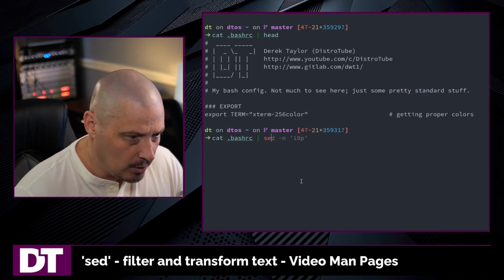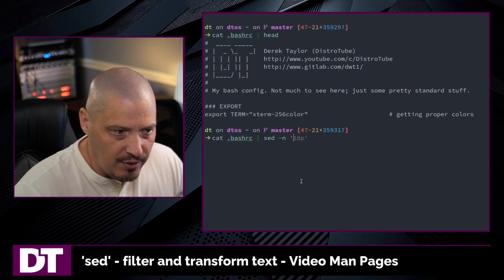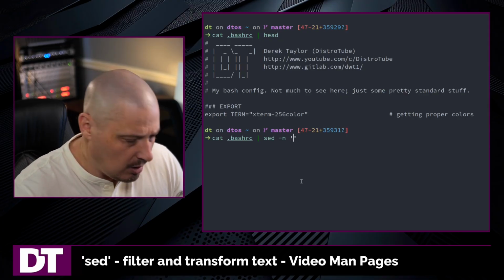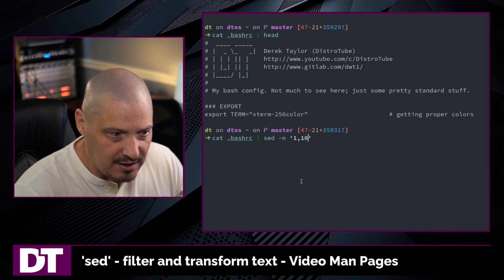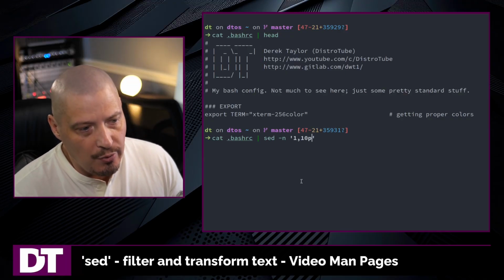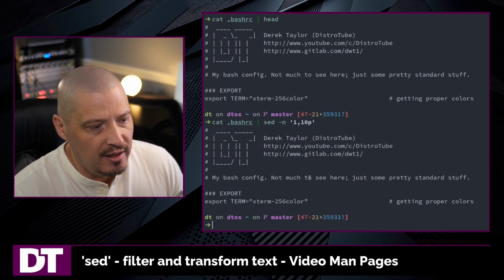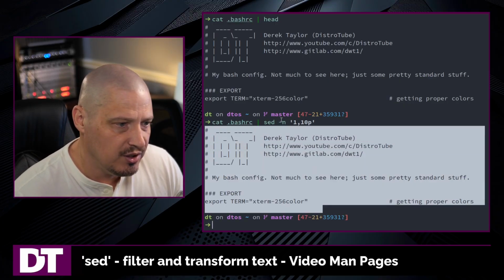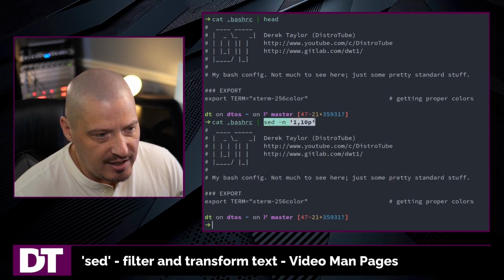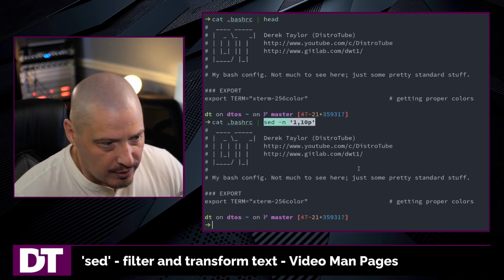I could cat my .bashrc into sed. I can give sed the -n flag, and then I can give it a line number or a line range. I'm going to do 1,10p. So 1 through 10, and then p means print to standard output. And you can see I get the first 10 lines of my .bashrc.